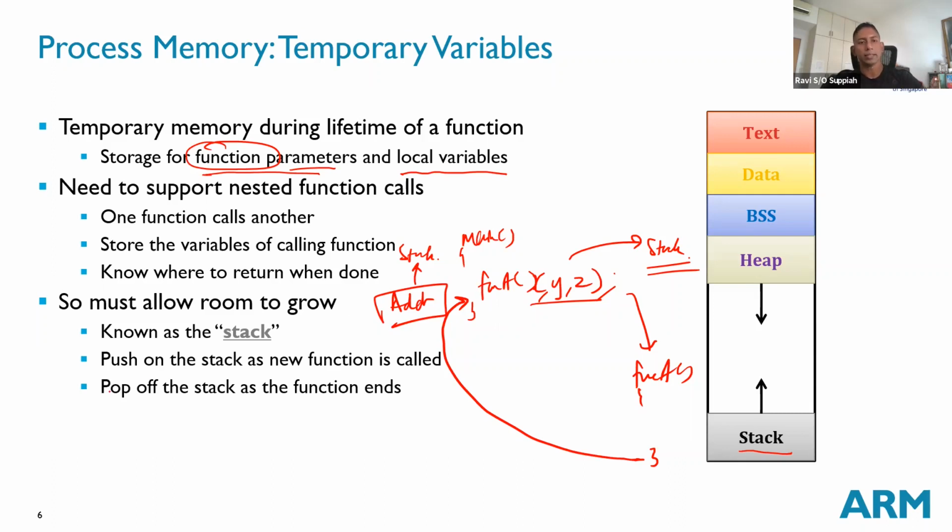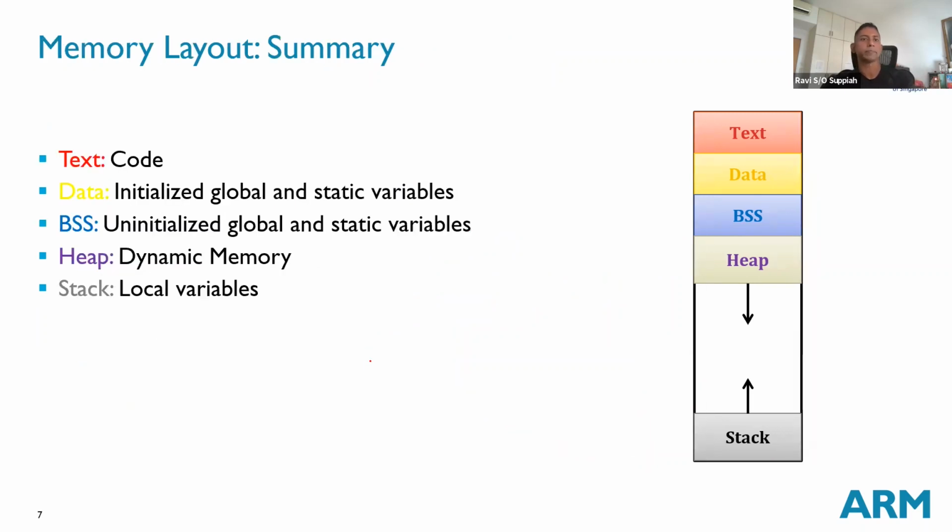Generally the stack has 2 main functions. We call it the push and the pop. Those are of course at assembly level, and all this is automatically taken care of by the processor itself when you're jumping to a function and so on. When you compile the code, all of this is automatically taken care of for us. So this gives us the overview of how the layout is in memory. You have the text segment, your data, your BSS, your heap, as well as your stack.